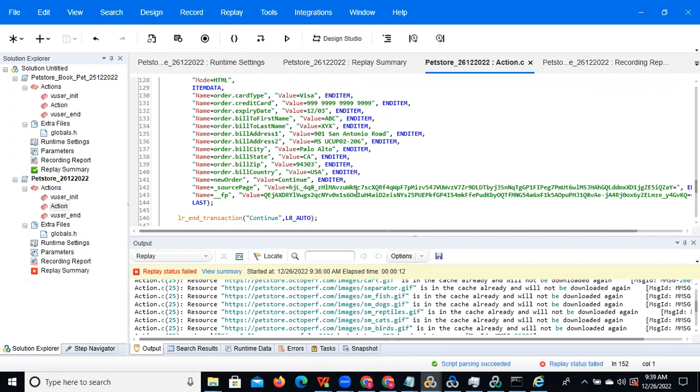Anyone any doubt regarding this? Prudvi? No, sir, I don't have any doubts. Okay. Venu? In the parameters, suppose there were 5 users, right?